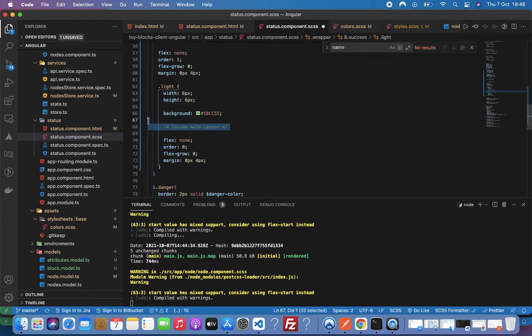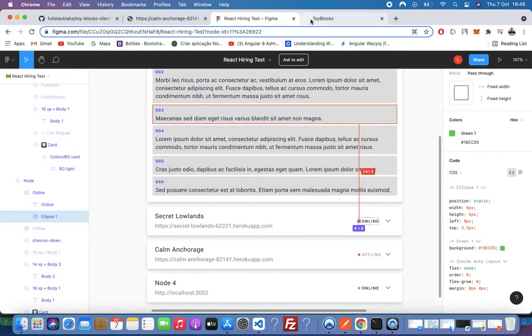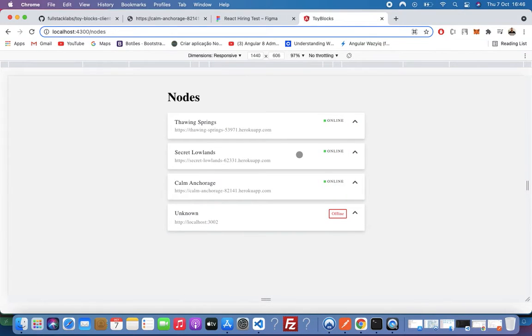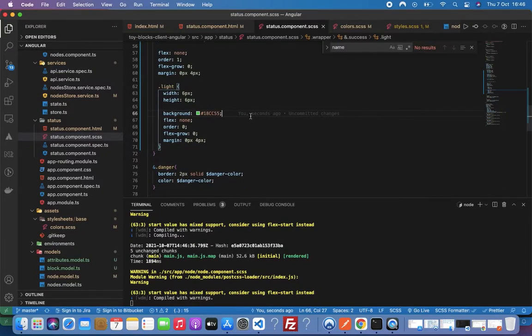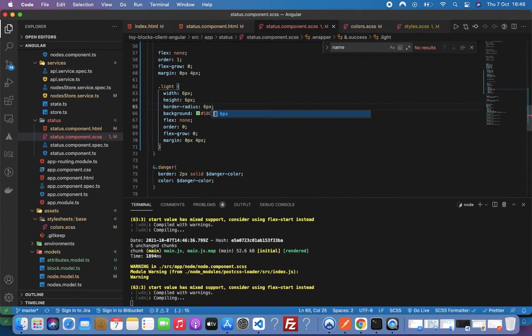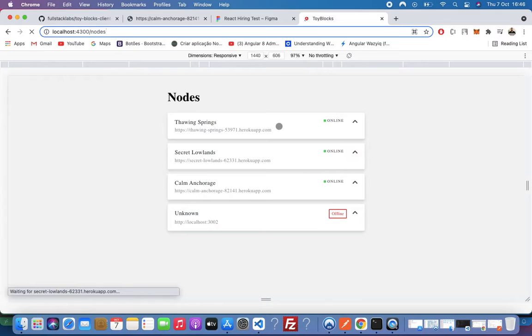And I'll keep everything else here. Let's see how it looks now. Oh, it needs a border radius for sure. Give 6 pixels as well.